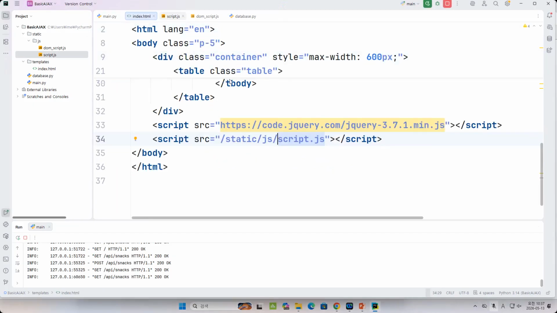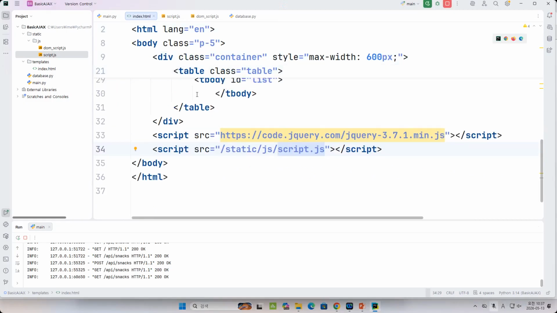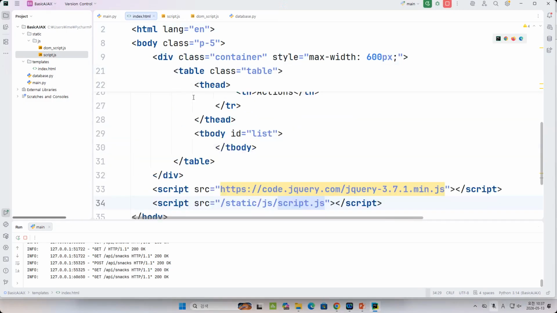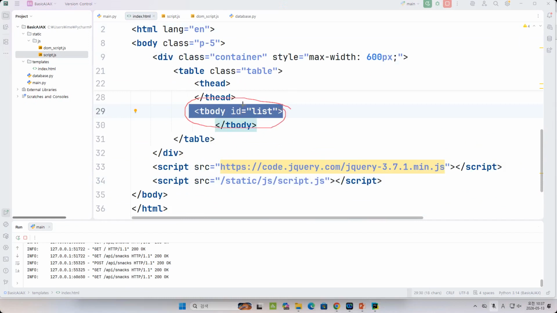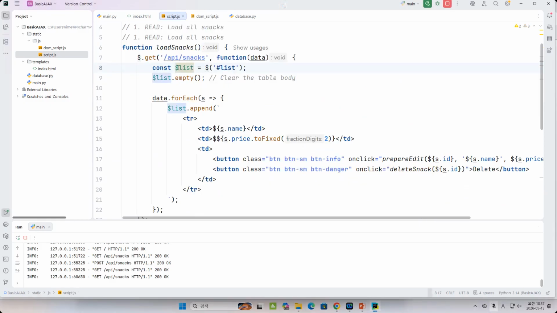So if you go to the index, you can see here the T-body ID list. The ID equals this. So I want to get the list, which is the ID, and then put it into the variable $list.